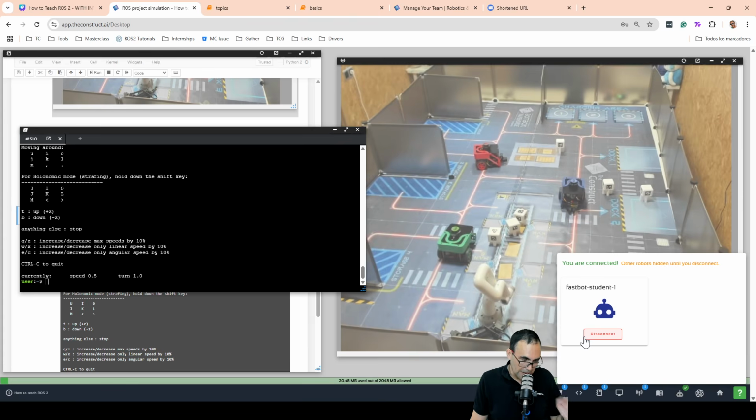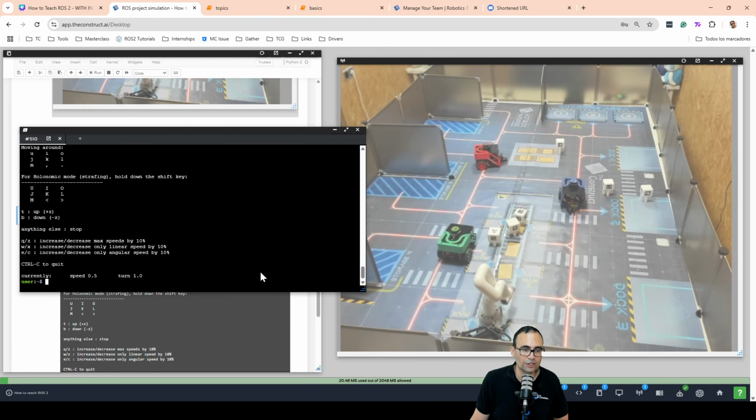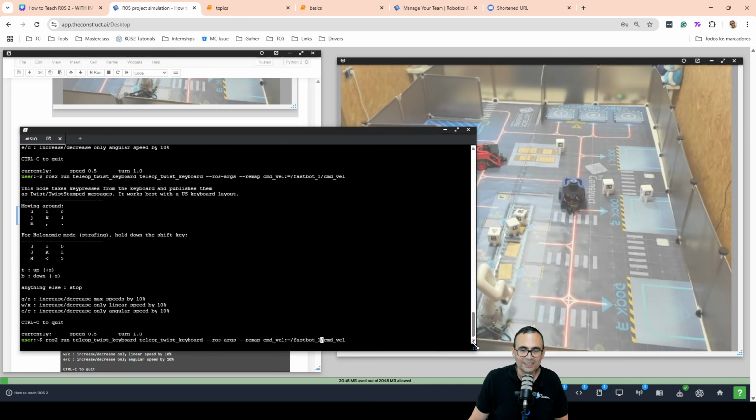That's it. Not hyphen, not a student, it is fastbot underscore 3. So that's the change. The only thing that I am doing in the commands that I pasted is to change the number, if you can see on my screen. Maybe it's a little bit small, but you can see that the only thing that I am changing is this number, 1, 2, or 3, because of the topics.